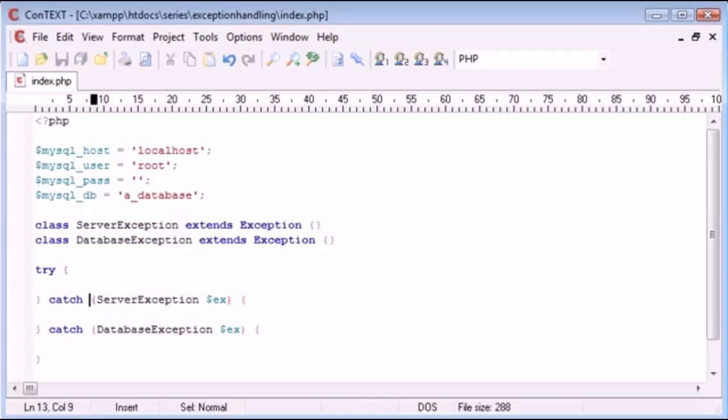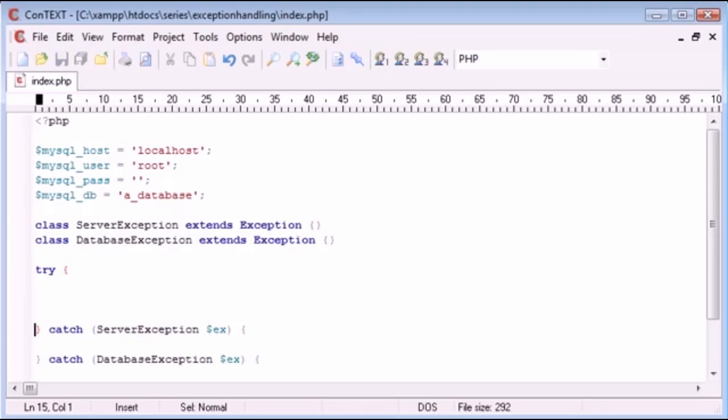So what we can now do with this ServerException and DatabaseException is throw these inside our try block. So the first thing to do is set up an if statement. We're going to say if we can't connect, and we're going to silence this, so we're not going to give any errors out from MySQL by default. So mysql_connect, and we put in our MySQL host, our MySQL user, and our MySQL password.